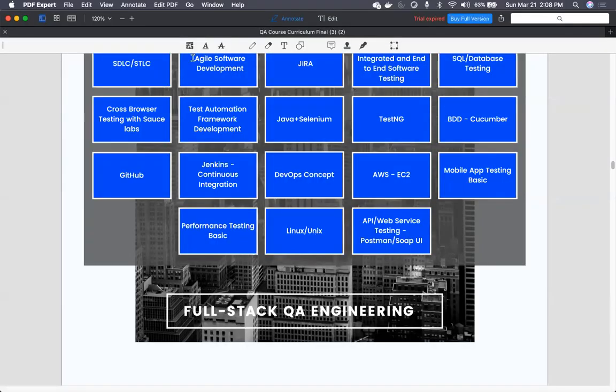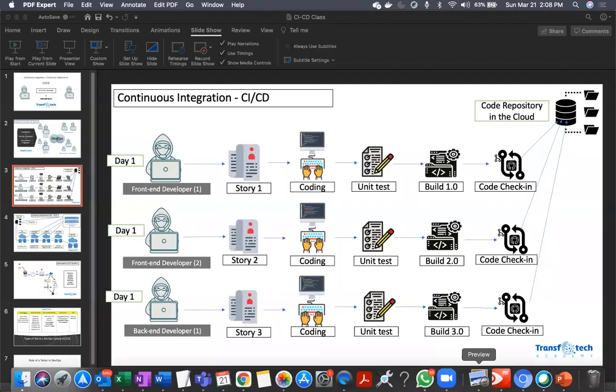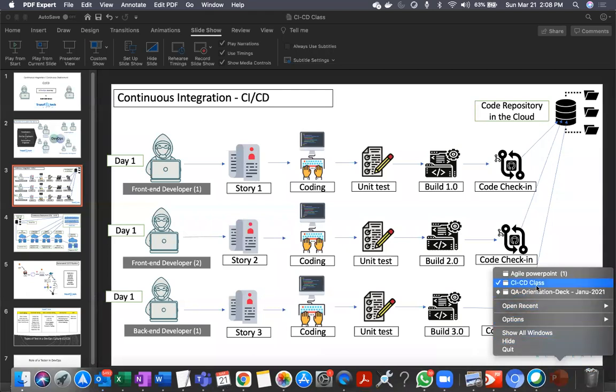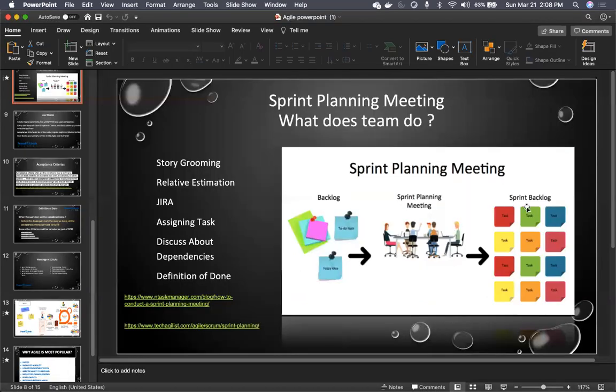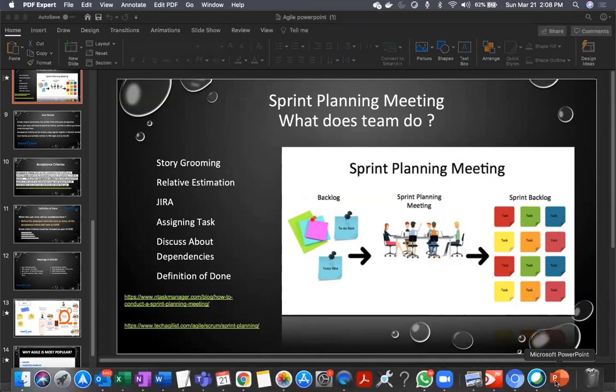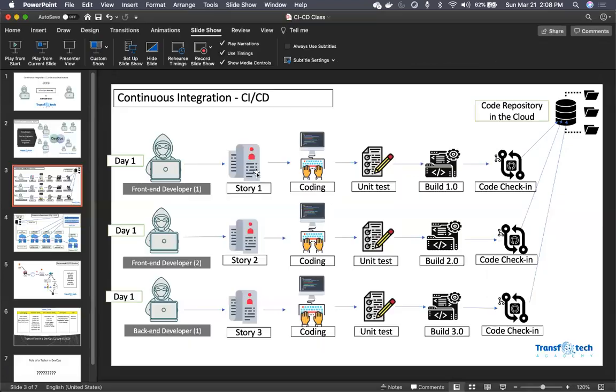Whatever stories get picked after the sprint planning meeting, that's what your developers are developing within the sprint. So how do they understand what a story is all about so they can start writing code? Same way you have to understand the story to write test cases.